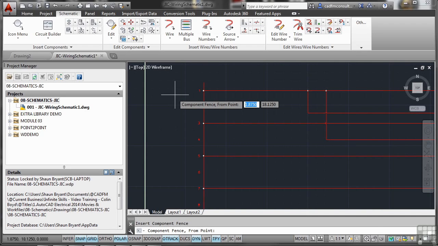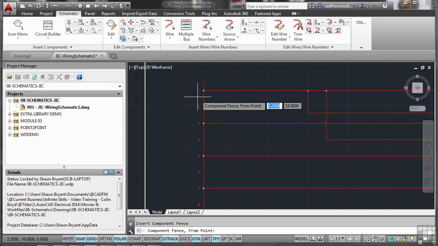Now, if you've used AutoCAD before, the vanilla AutoCAD, you'll know that the fence command allows you to draw a line through a group of objects and apply a particular command to those objects selected by that line. This is exactly the same, but those lines are smart lines that form your wires, and you're putting a fence through the wires where you want the component to go.